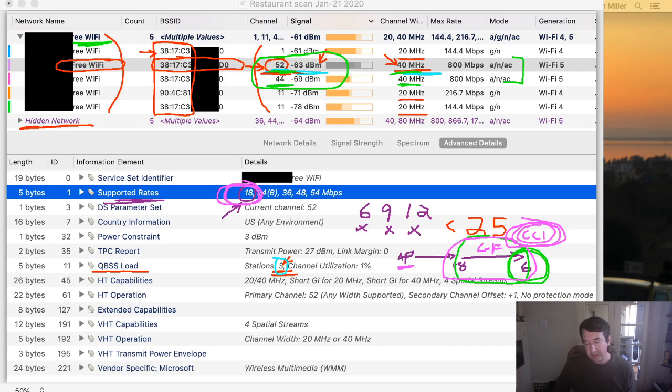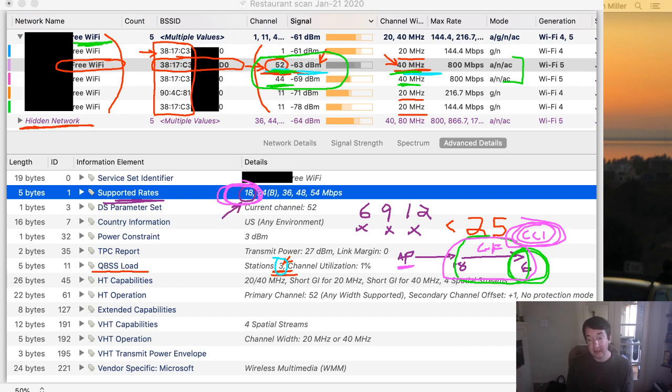Or maybe this is a hidden CCI problem that is being hidden because of ghost frames. If I'm seeing the retry percentages staying low and the data rates staying high, but the number of packets that the client devices are transmitting, or the access points are receiving, or the clients are receiving, when I do this show AP debug command, is a much lower number than I would expect, I'm not seeing the retries, the data rates are high, but the number of packets is lower, then maybe what's happening is I have a ghost frame problem.